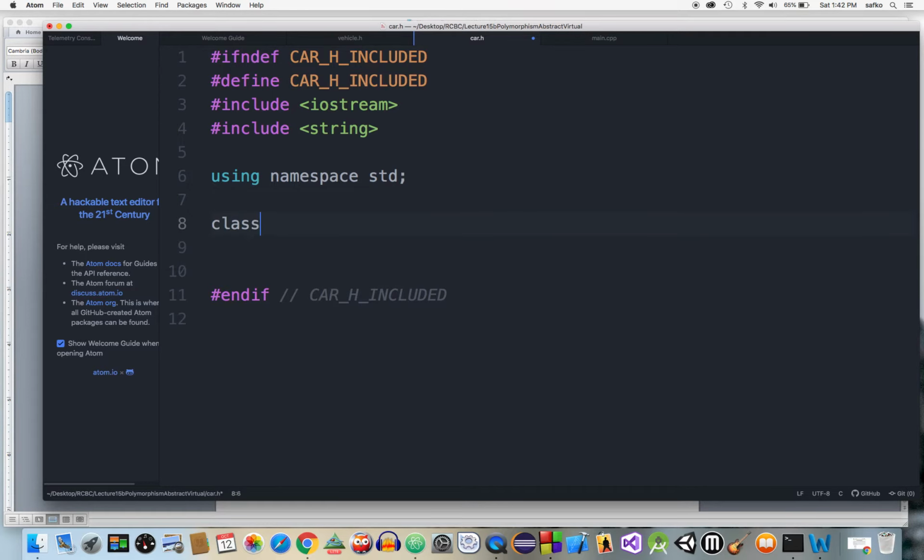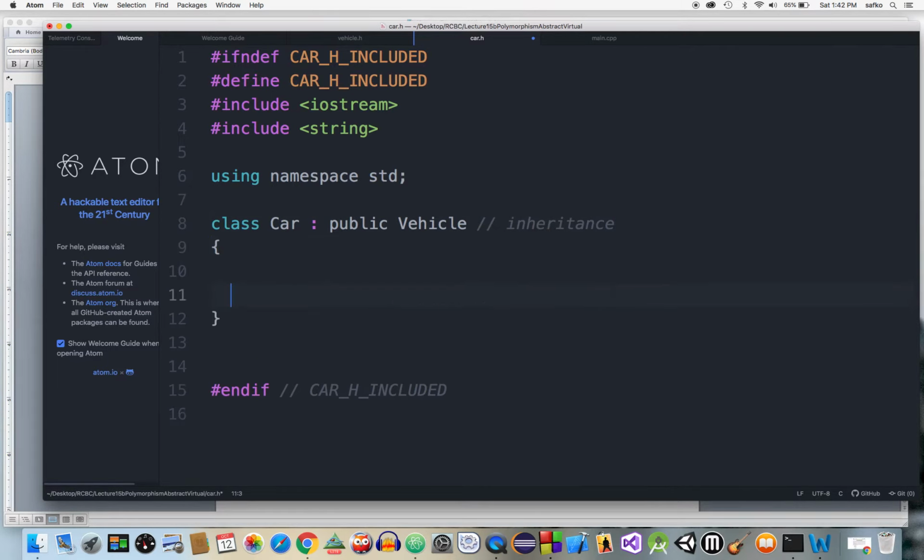So I will say class car colon public vehicle. And I'll just put a comment here, inheritance. This is how we designate inheritance in C++. The class car will inherit from vehicle. Okay? And now all the business to write. Don't forget the semicolon at the end of the delineators.